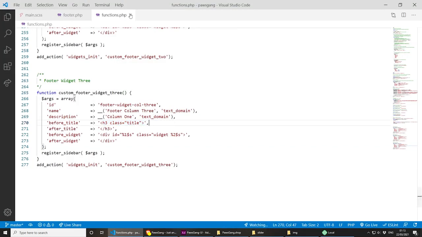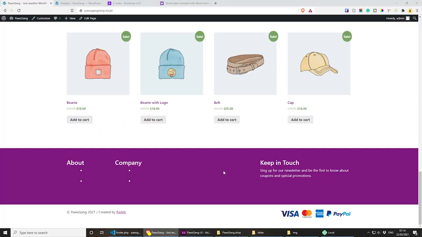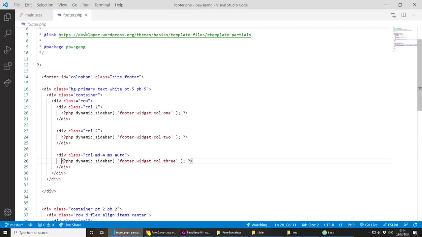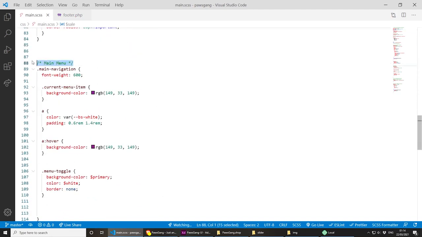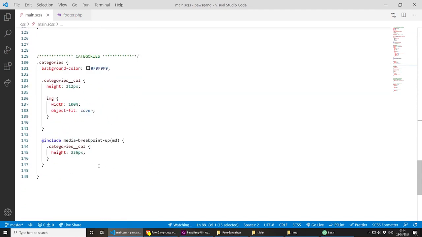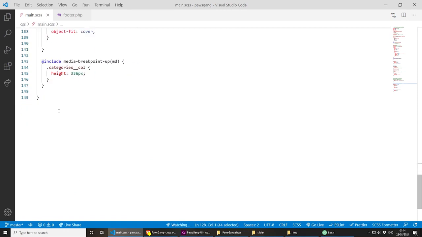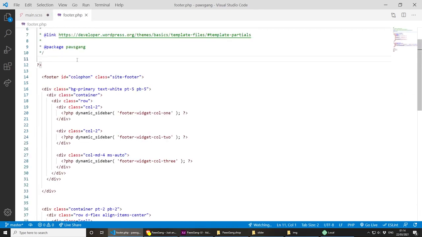Right, this is all good. Let's remove this. So I'm going to be super quick on this. Let's go to the main.scss, and I'm just going to do something super simple. Categories, whatever, like let's do footer. And for the footer, did I give it a site footer class?